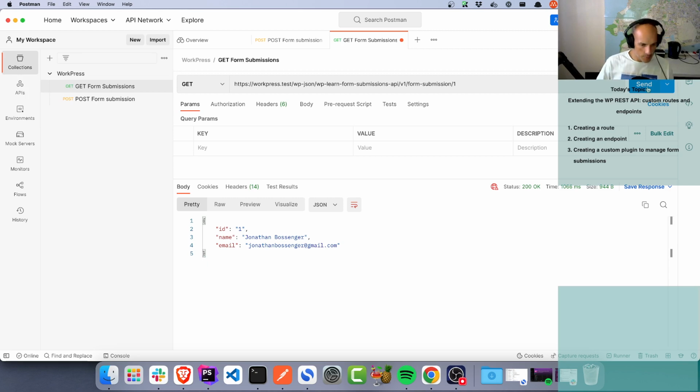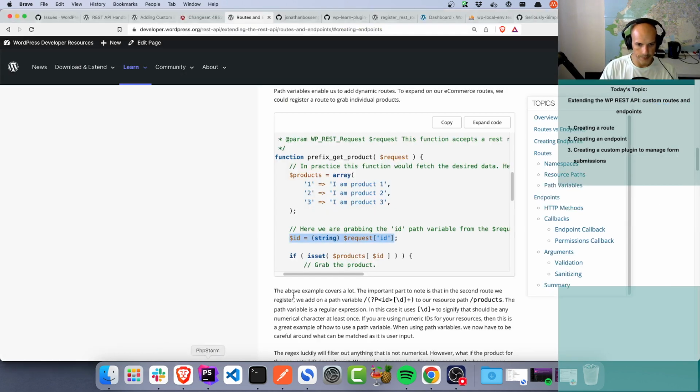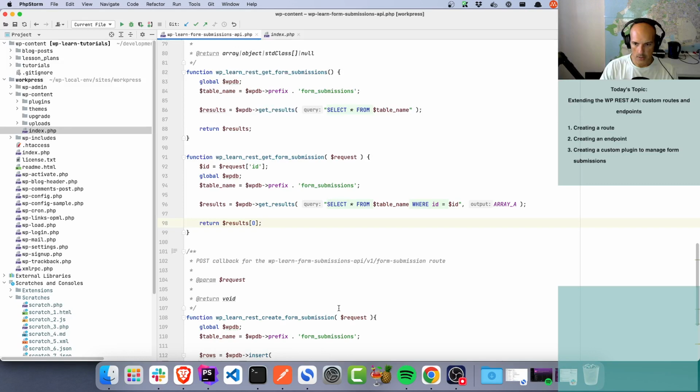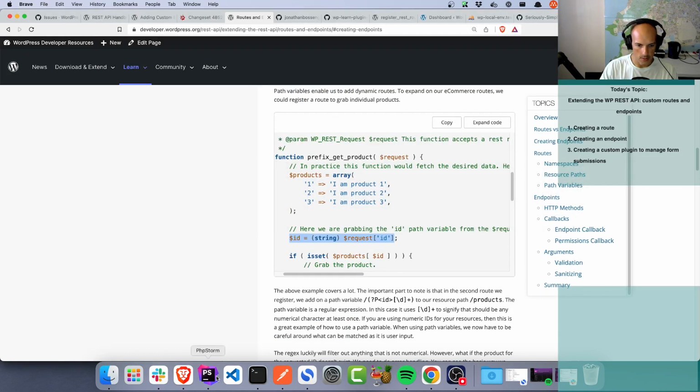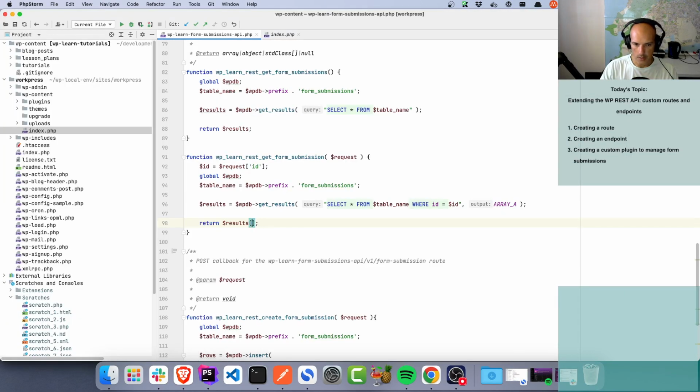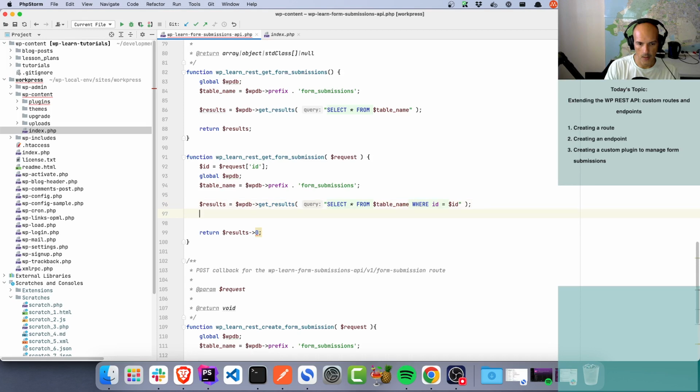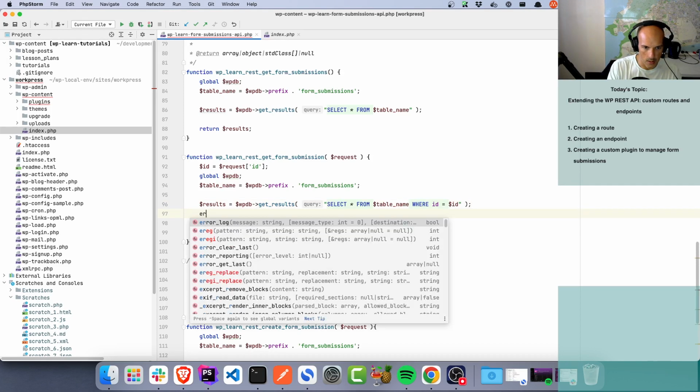I wonder how I would do that. Let me see if I can take this out and just leave it as an object. I think it's just the first one. Maybe not. Let me error log this.